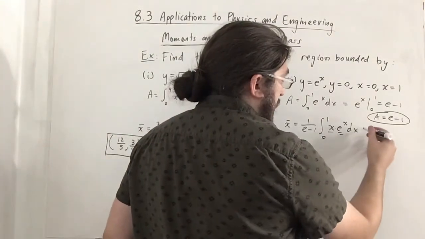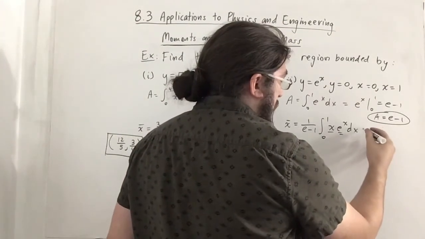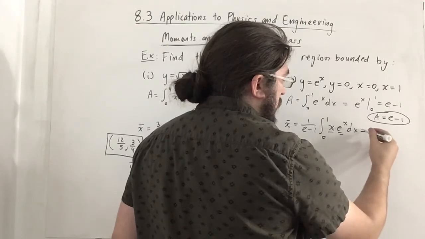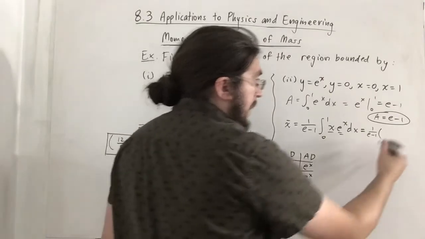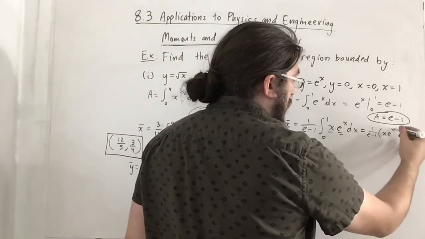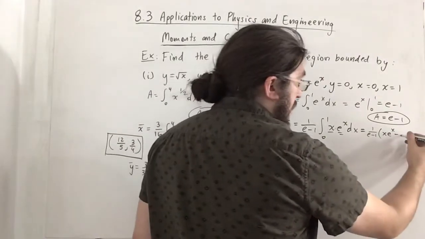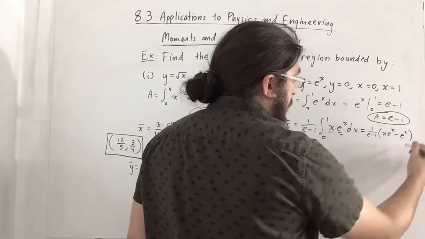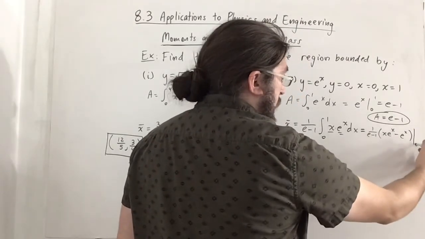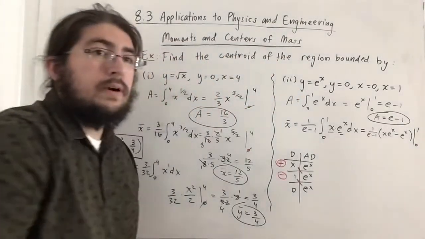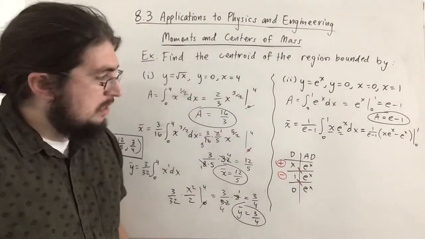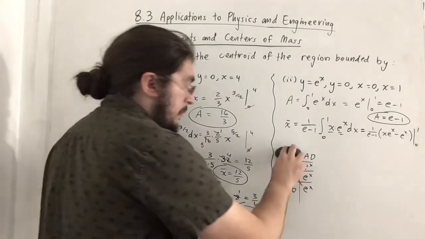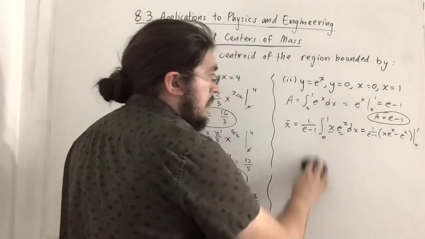And what we end up with actually is x e to the x. So let me write this, I don't know if I have space, but I'll try to write it. So this equals 1 over e minus 1 times a quantity, x e to the x, minus 1 times e to the x, just e to the x. And that's all evaluated between 0 and 1. I think that makes it on the board. Well, it's on the board, but I'm making sure it's on the screen. So now I'm going to erase the work of tabular, and now we're going to actually evaluate.